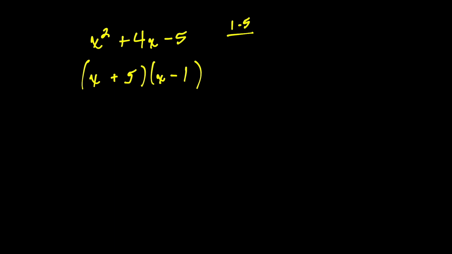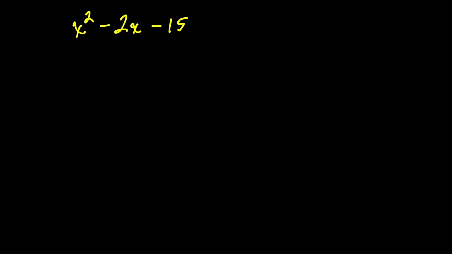We'll look at one more where we have a minus here, but also a minus here. And that is down here. So if this factors, or when it factors, we're going to have x and x here. So we're looking for factors of 15 whose difference is 2. So let's write down the factor sets of 15. Got 1 and 15. And let's see, just 3 and 5. Those are the only 2 pairs. So of these 2 pairs of numbers, these have a difference of 14. These have a difference of 2. So that's what we're looking for.